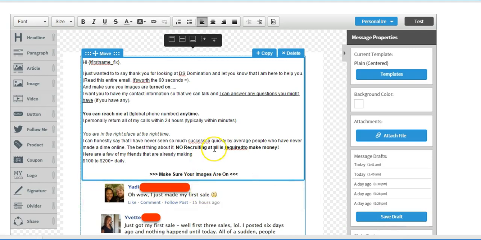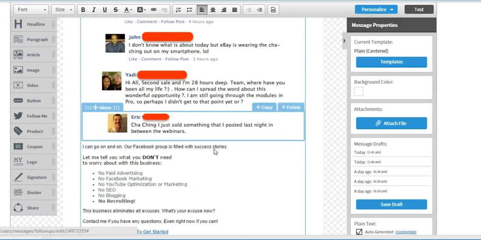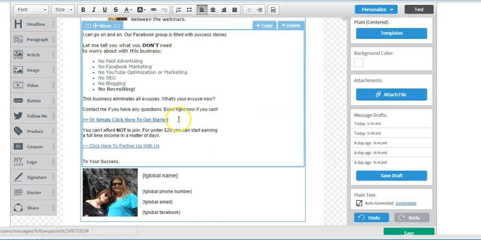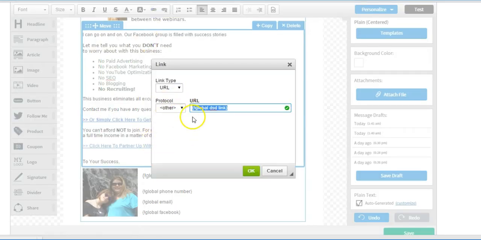And as you can, scroll on down, everything is set for, you had already done all the snippets. This is now set with all those snippets. But if you do not know how to make something a link, you're going to just highlight whatever you want. And up here, do you see these two little linky things? We're just going to click on that. And as you can see, this is already set in here for your DSD link. Okay?